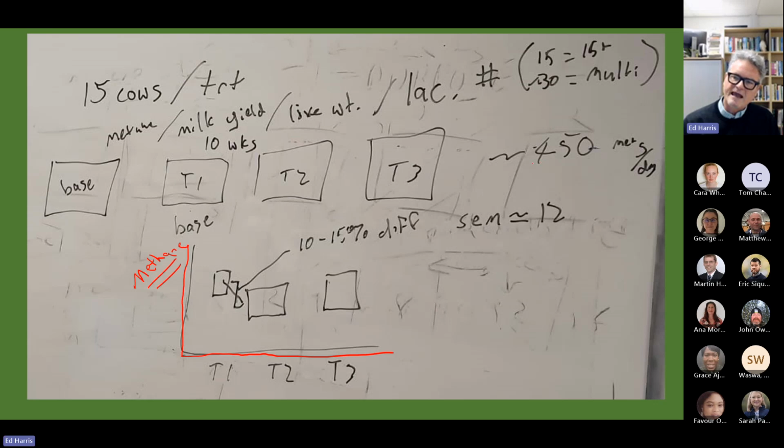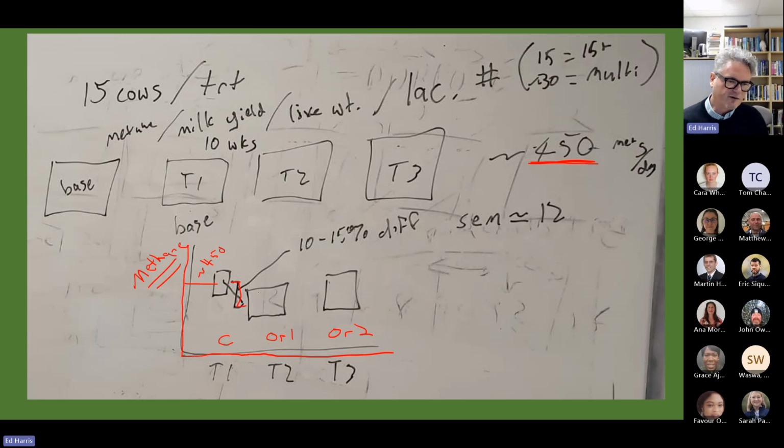And we know the scale of the methane. The control variable here, T1, is the control, and then these are the two treatments for organic oils. Maybe we call them organic 1, organic 2. We know that on the y-axis, this value is approximately 450. And we know that there's some kind of difference here.